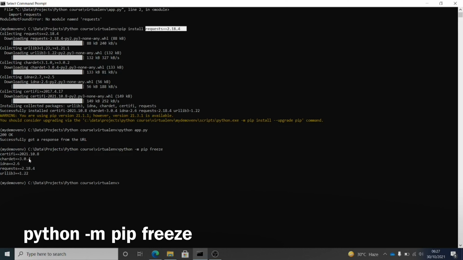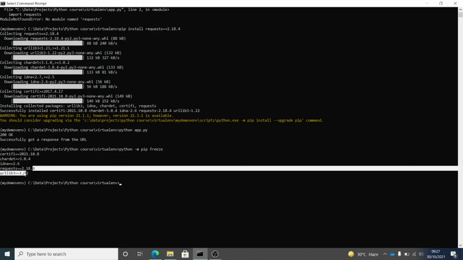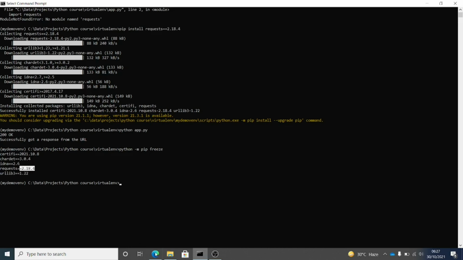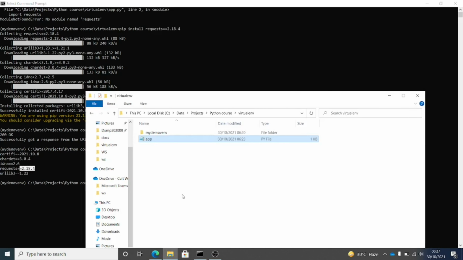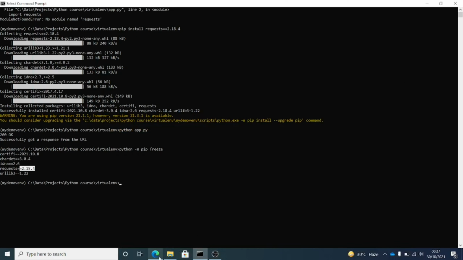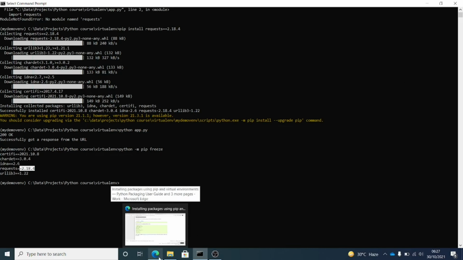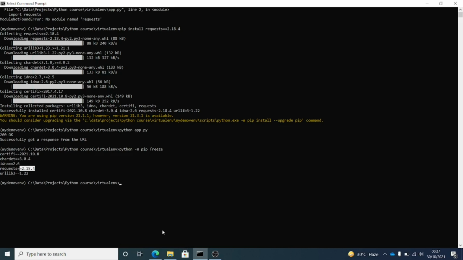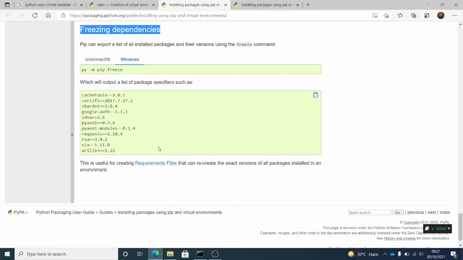And if you see, we installed that particular version of requests, and we can see that in the dependent libraries for this virtual environment. So we have not created the requirements file yet. To create the requirements file, you use this command: pip freeze greater than requirements.txt.